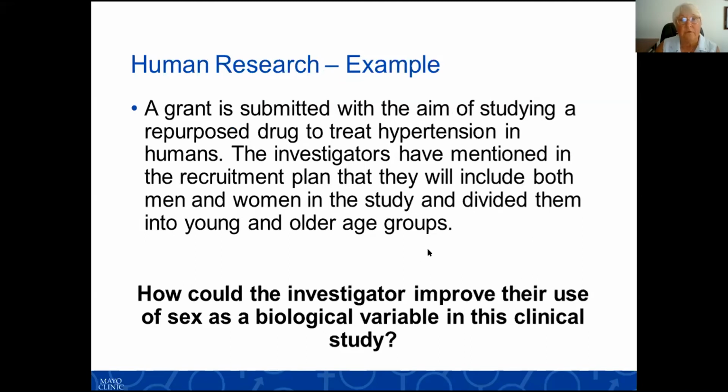So I have a series of examples here, and our time is a bit limited. And if we were in a workshop, I would go through. Let's see, I have to stop sharing. Go back to the picture because I was told you need to see me occasionally. So I have three examples of how to incorporate sex in these different aspects. But because of time, I'm going to just pass through those real quickly.